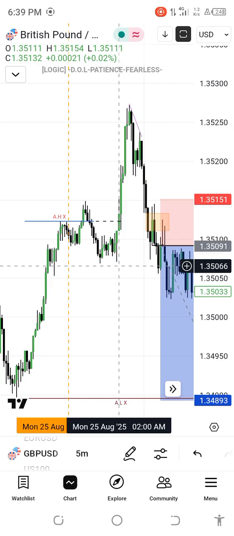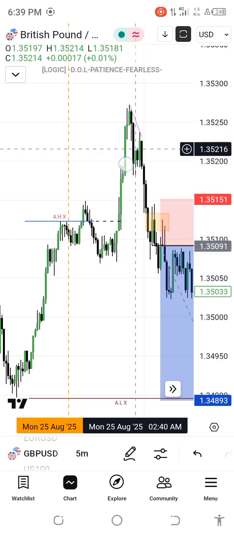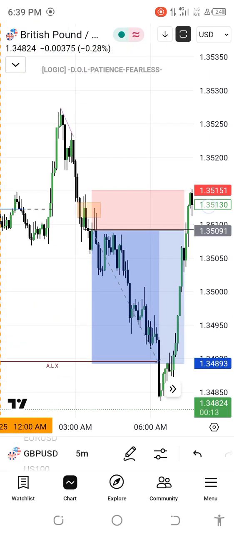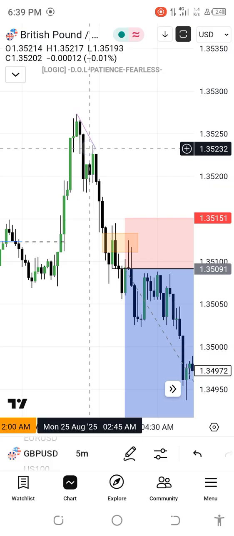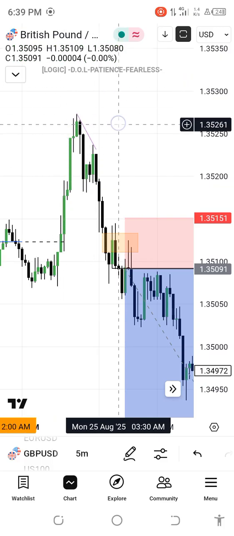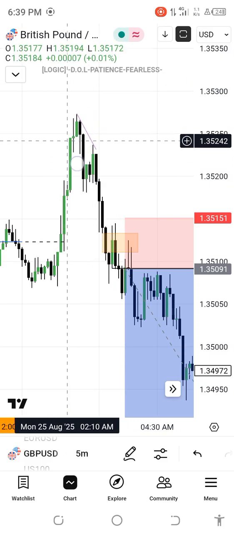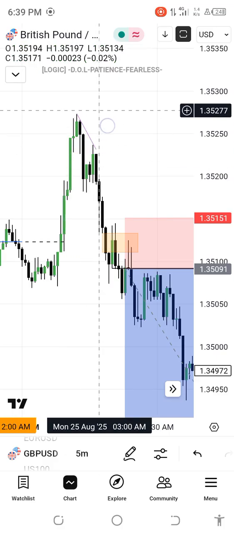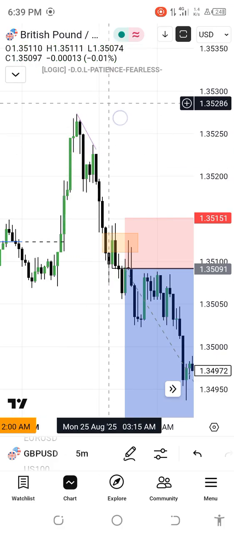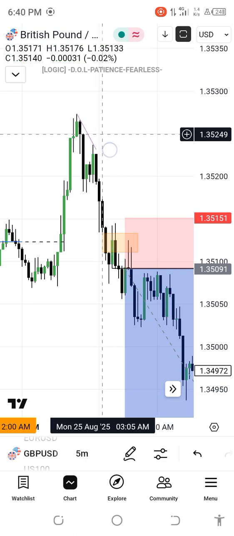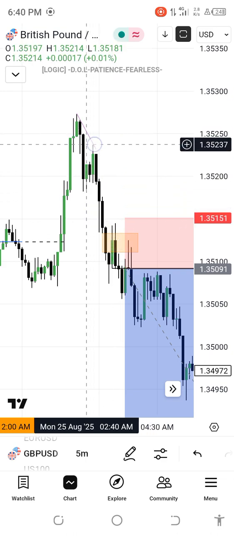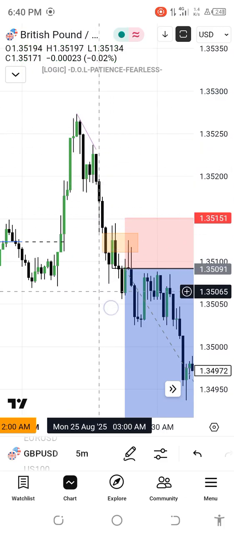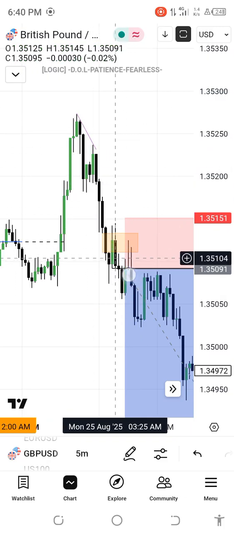2 a.m. New York time. The market expanded further, taking out more buy stops above this previous high, and then up around this area where I'm circling, it formed an SMT against the Euro USD. So that to me was something that attracted my attention. I wasn't paying attention at the time all this price action was happening, so I only got to arrive when the market was somewhere around this corner.